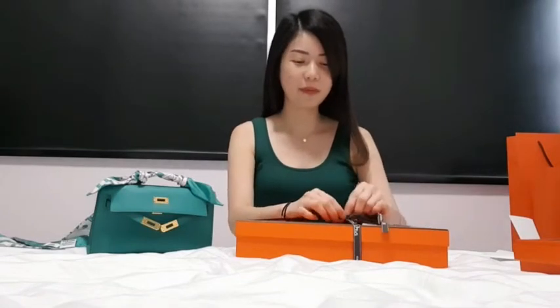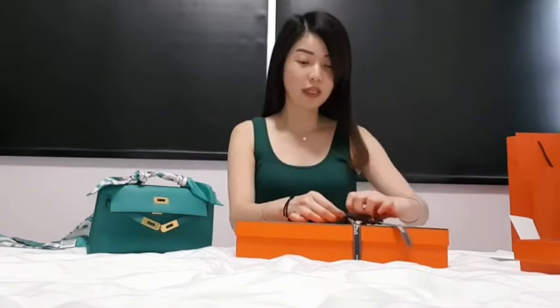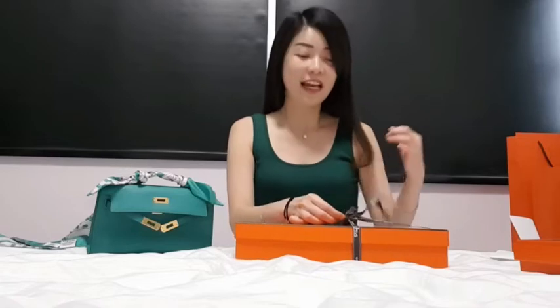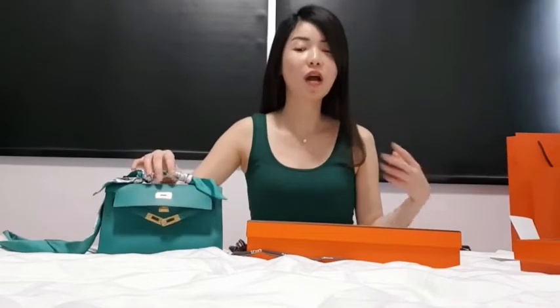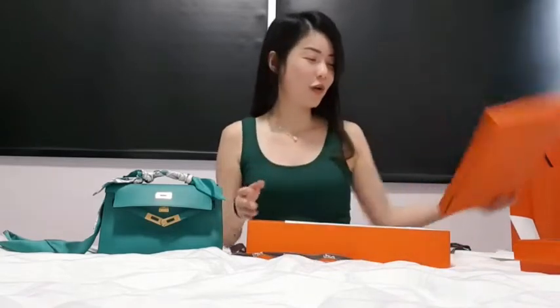So let me remove the ribbon. I'm so lucky to be able to score this in the color that I wanted. I was looking at the resale market for something brand new, at a good price, where the markups are not that high. I was really, really lucky because when I was searching for it and almost settled for a rose pourpre one, I got this one. So let's open it up.